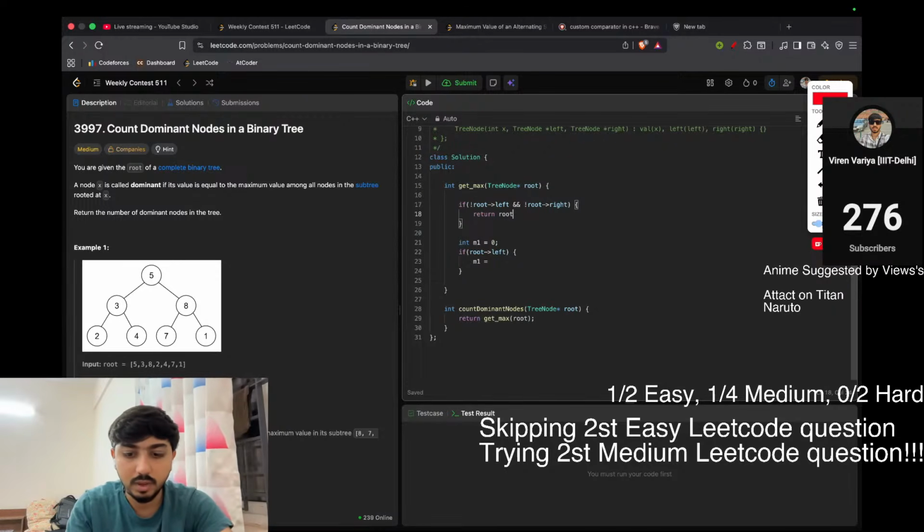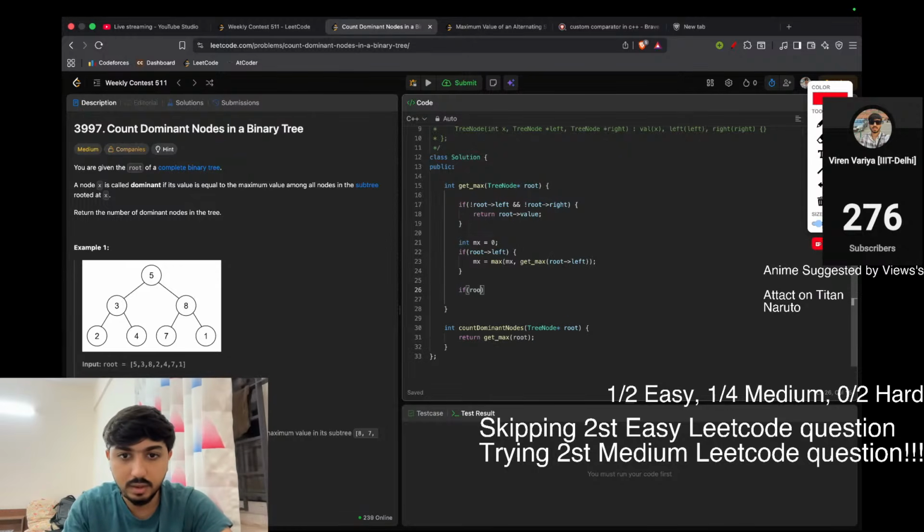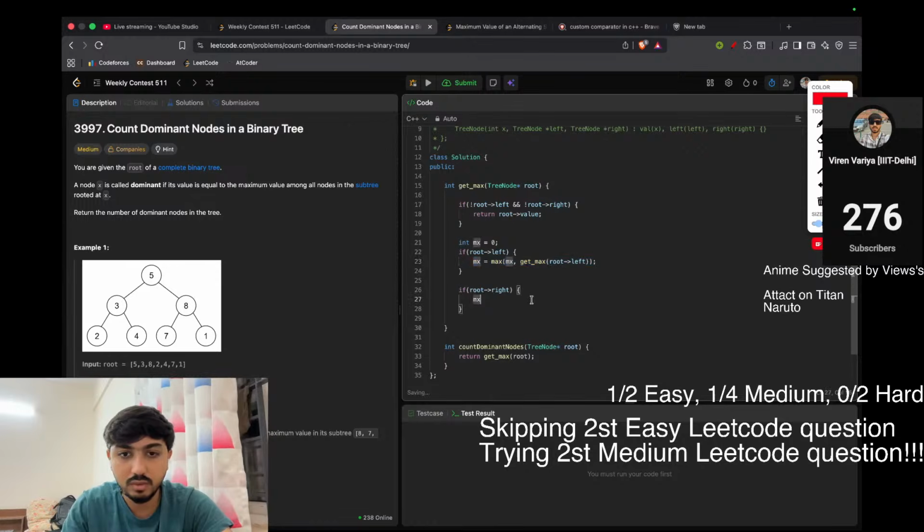Then we have to return root value. And let me call it max. Max is equal to maximum of max comma get maximum of root left. And if the right child is present, then we can say get maximum from root right.